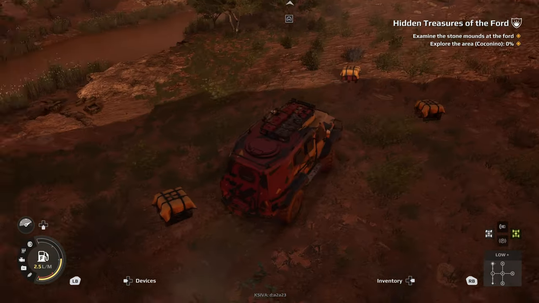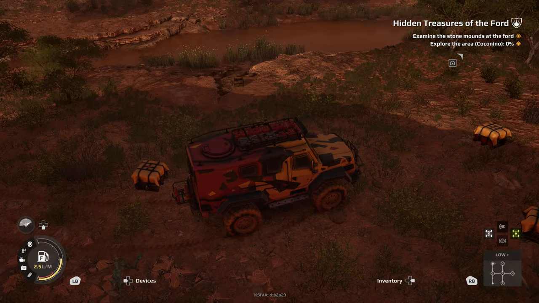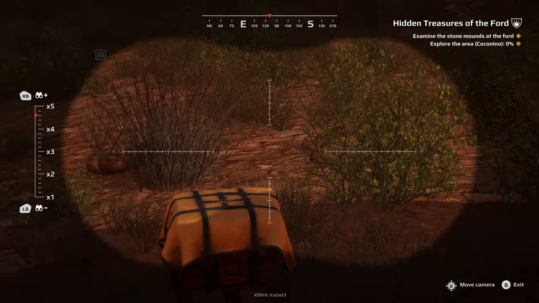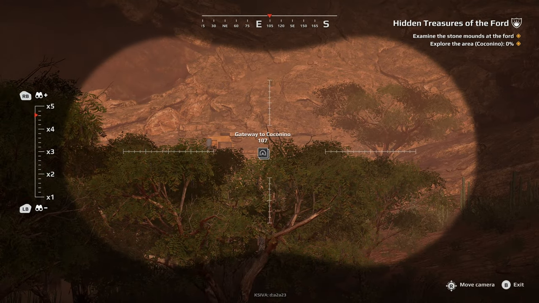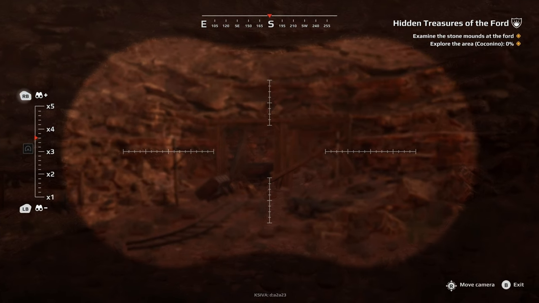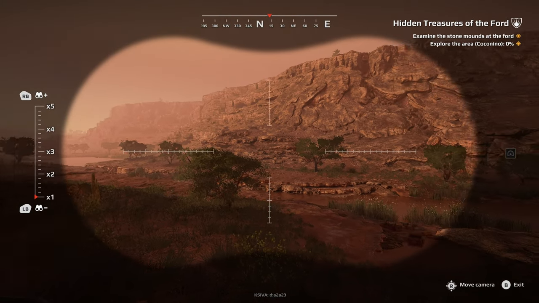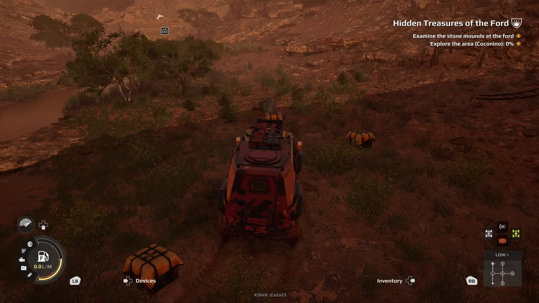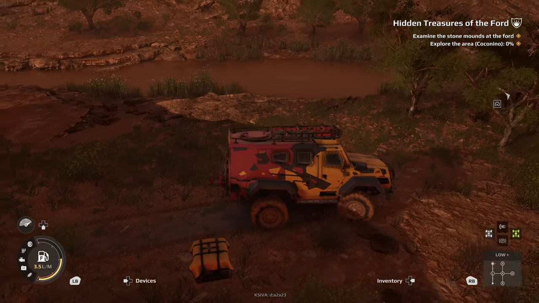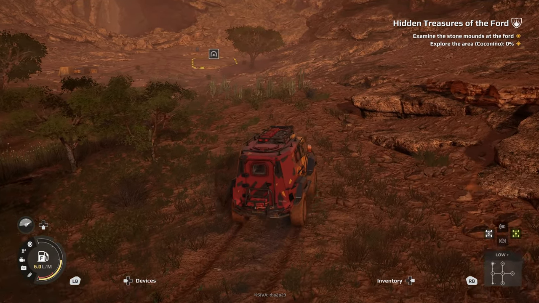What's this? This is definitely a thing, isn't it? Is there something on here? If I binoc it, does it pop up? That's a gateway. Or perhaps it's just marking for the gateway or something. It's not giving me anything, is it? Well, there's definitely some stuff there. Probably one of those contracts that I can't yet activate.